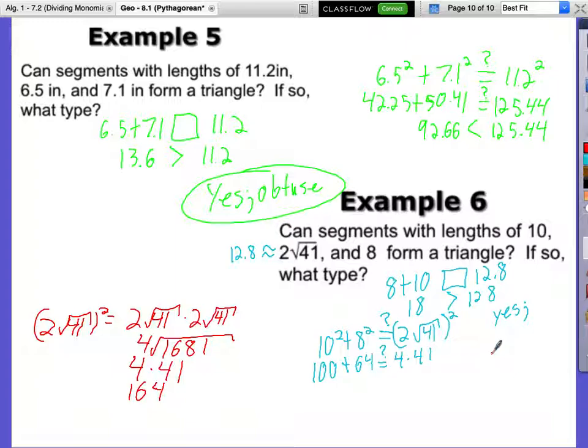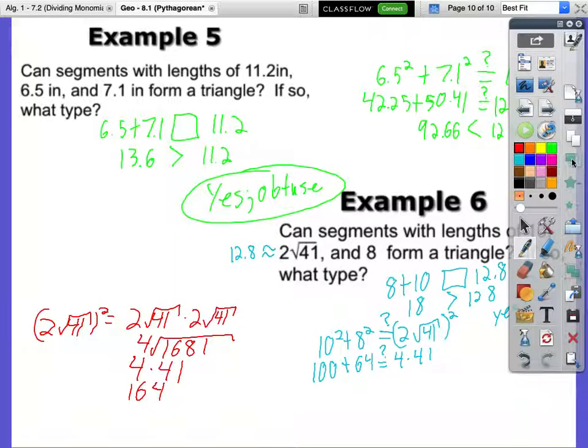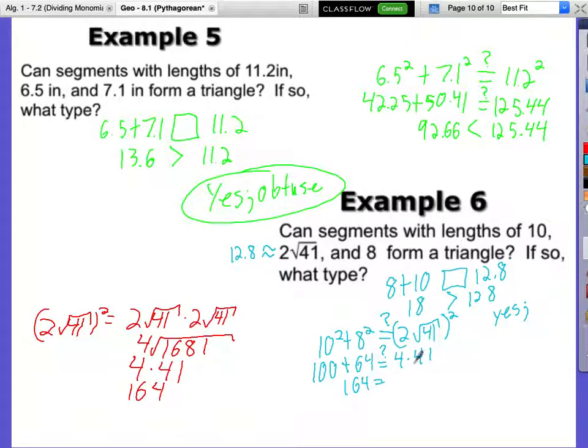64. Okay. Does this process make sense, or is that still a question for you? Kaylee? Yeah, I don't understand it because I did something completely different and I don't know what I did. Do you want me to look at yours in a second? Yeah. Okay, I'll look at it in a second, okay? So table that. Okay, so back to this. 100 plus 64 is 164. We said 4 times 41 is 164. So yes, and what kind of triangle was it, Riley? A right triangle. Yeah. Okay, that makes more sense than what I was doing.